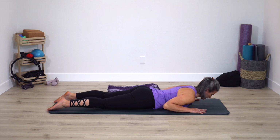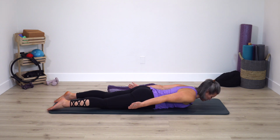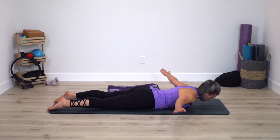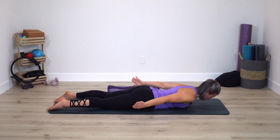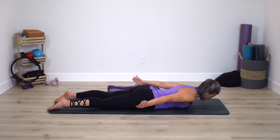Now we'll stay lifted. Keep breathing. Maybe crown of the head reaches further forward. Open arms across from the shoulders. That's a little bit more challenging. Pull the arms back behind you. So arms open. Reach the arms back behind you. Arms open. Reach the arms back behind you.